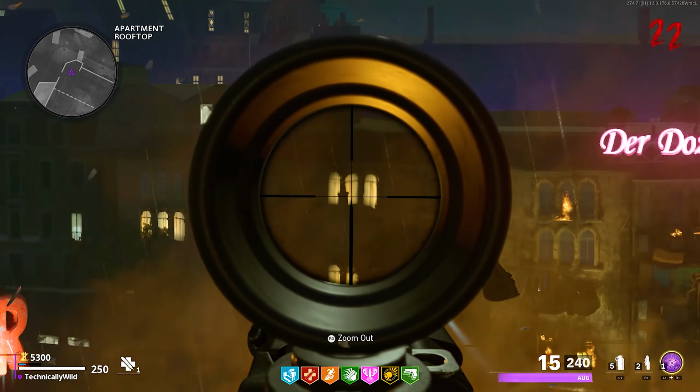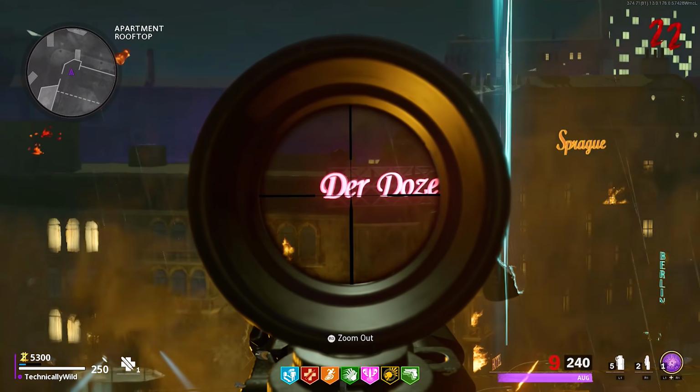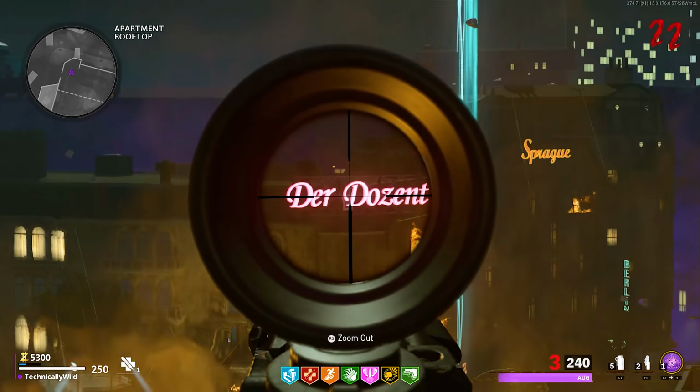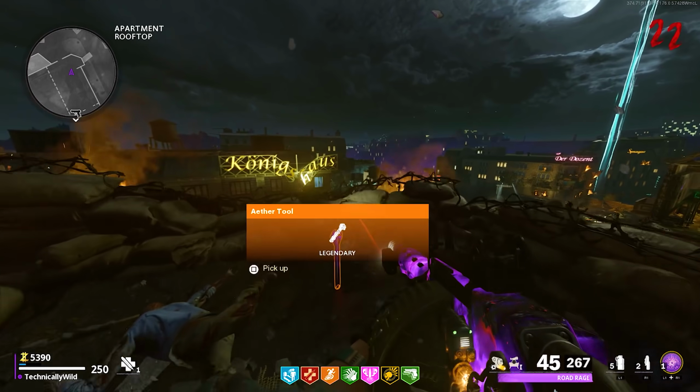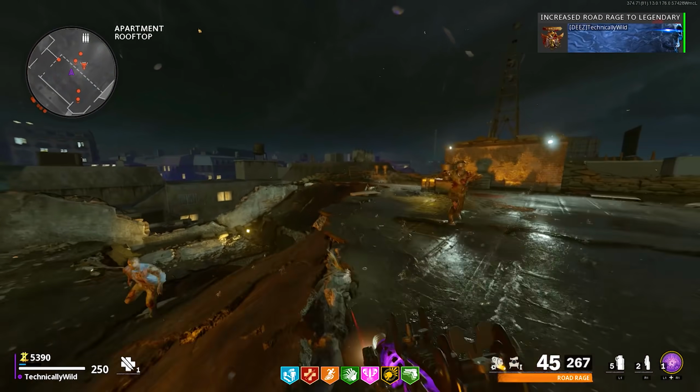If I was to rank them from best to worst, Toten is first, D Machine is second, and Firebase Z is last so far. And then I guess if you're including Outbreak, Outbreak would be behind Firebase Z, but that's just my personal preference.